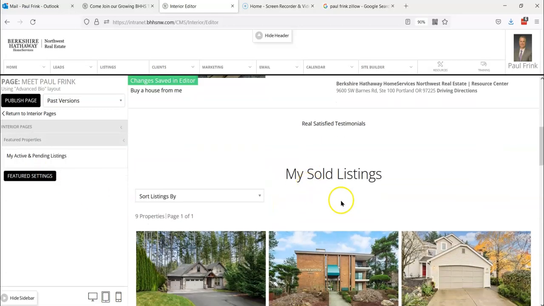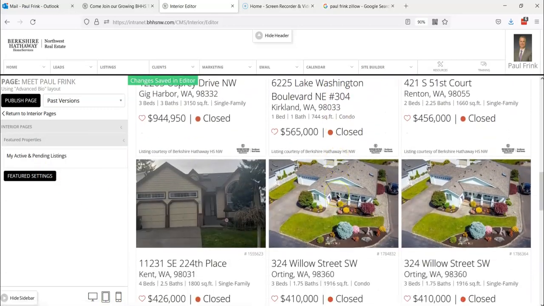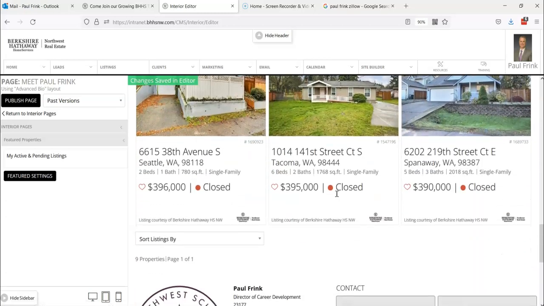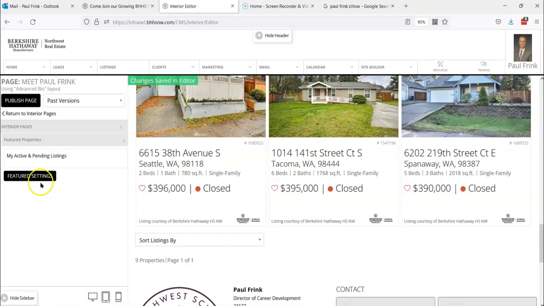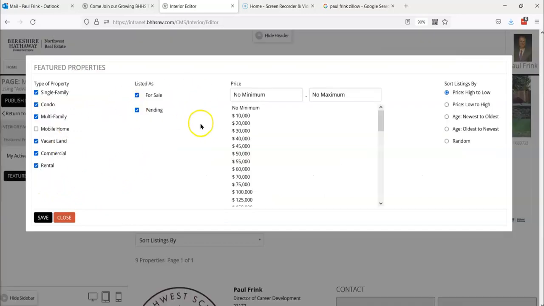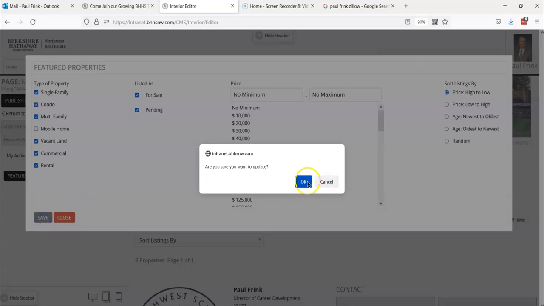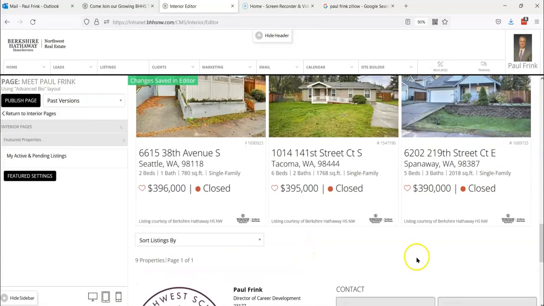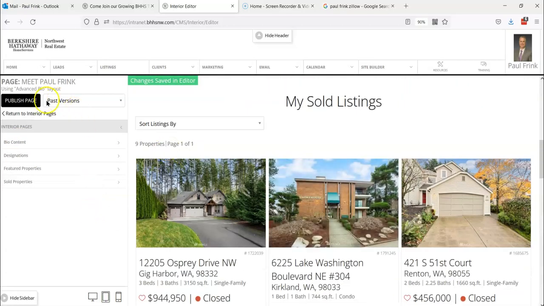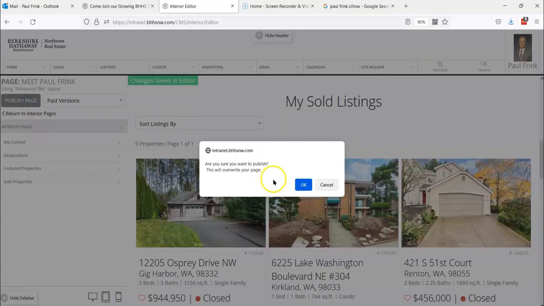Featured properties. Now below here, it's going to show all of your sold properties. It's also going to show your actives. You can change that criteria if you want. I would just leave it and let it roll. It's only going to do so many pages anyway. And then you'll see, here it'll see page 1 of 2, right? And so on and so forth. Same thing for solds. If I really want to change it, I can go in there and do that. I wouldn't recommend it. I would just leave it. And then what we're going to do is publish the page.